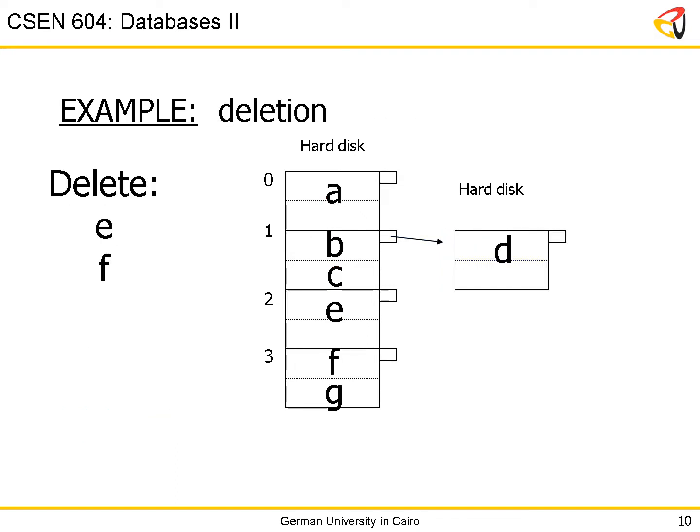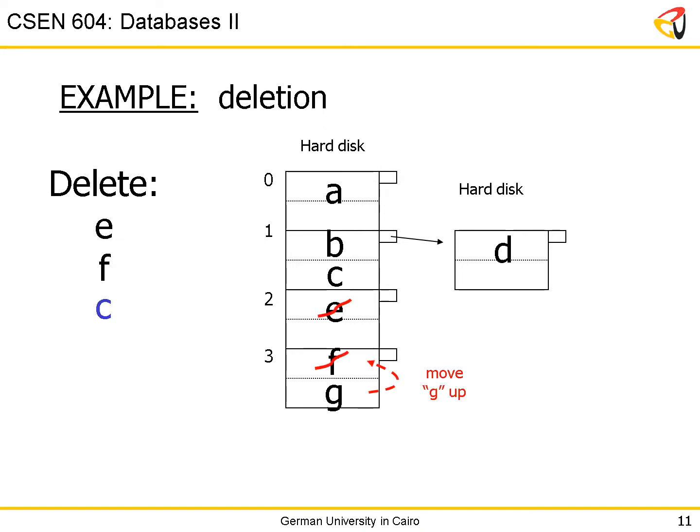Now, what about deletion if we adopt overflow pages? So if I delete E, that's not an issue. Well, first I have to find it, so I'm going to hash E, and the output of the hashing function is going to be page number 2. I will go to page number 2 and erase it from there. And then F, it's going to be the same. Okay? Now, I will run into a little trouble here, which is to keep track of what has been deleted. So what I would do is I will put some marker inside those pages to make sure that the entry I'm looking at is not valid anymore. It's just a null entry. Okay? And that's what you see happening here.